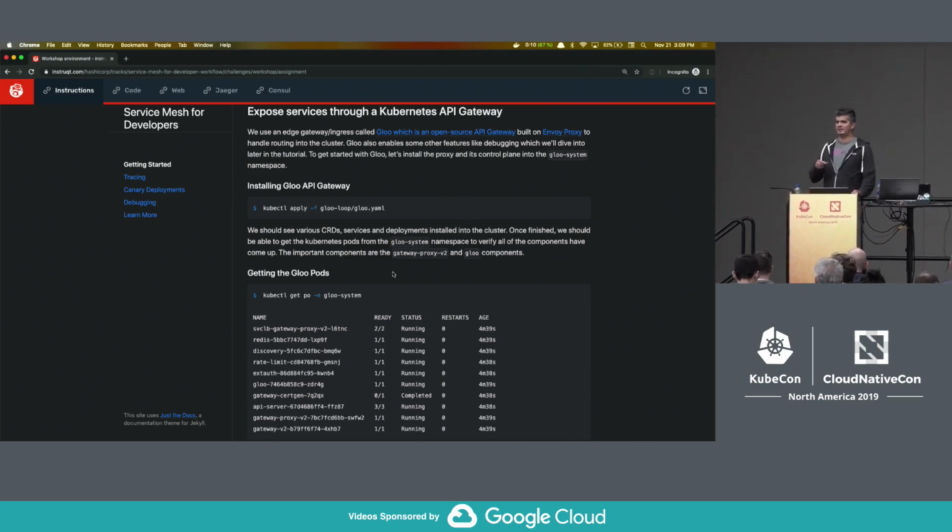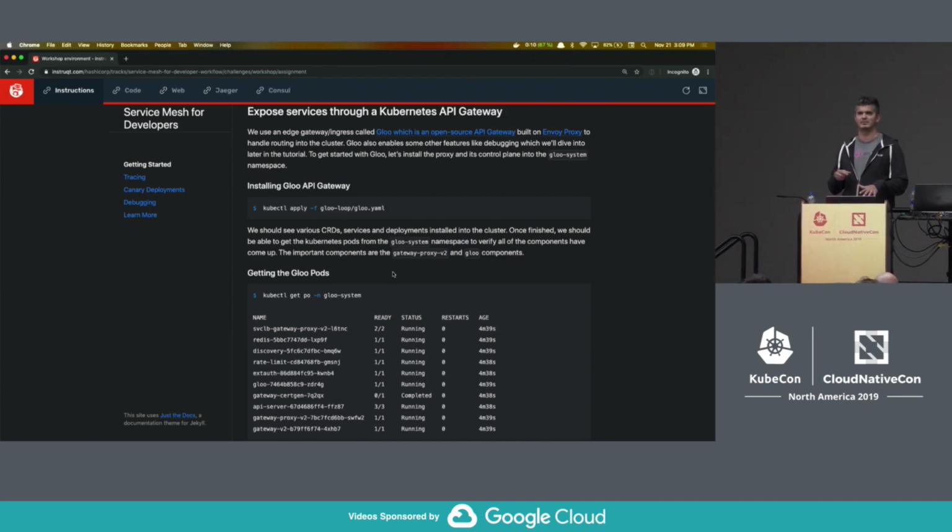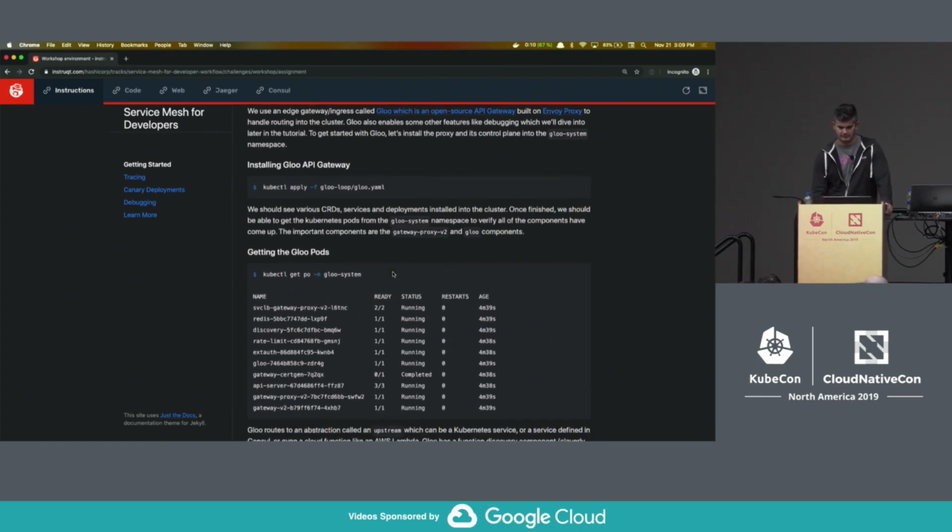So how many people are actually able to get to this part of the tutorial? Is it just one or two? Is it a handful? I can exposed the services, but I can't get to the web. Oh yeah, just ignore that for the time being. We can come to that after you've exposed the API. When you're not seeing the web tab, have you already deployed the web service application? Yeah. So you won't see web until you get a little bit further down. Web will be exposed when the API gateway's up and we've made that publicly exposed.